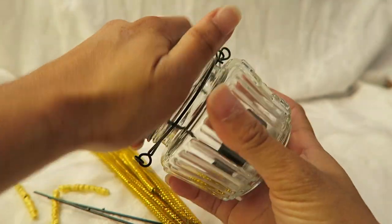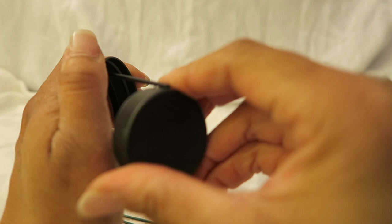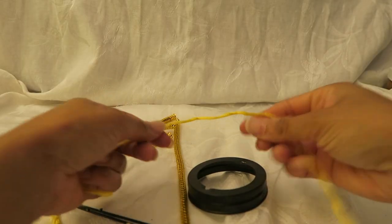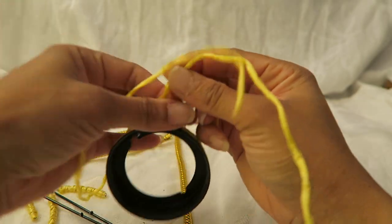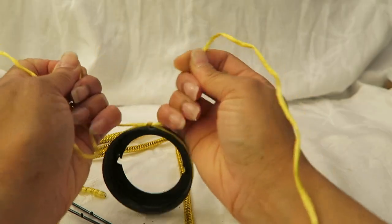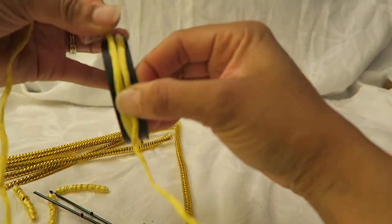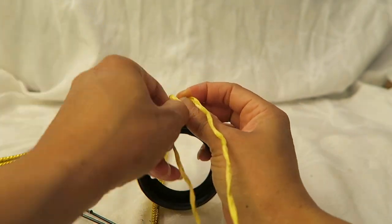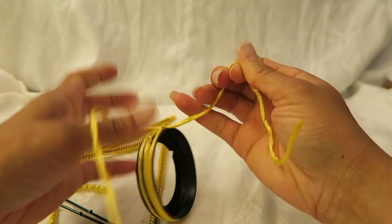I got this candle holder as well — these are hanging ones. I took out that middle piece and just bent it back and forth a few times and it came right off. The glue did not want to stick to the paint on here, so I had to wrap it with rope in order to attach the pieces I needed to. I'm just wrapping it around, trying to cover as much of the surface as possible, then tying it and cutting off the excess.